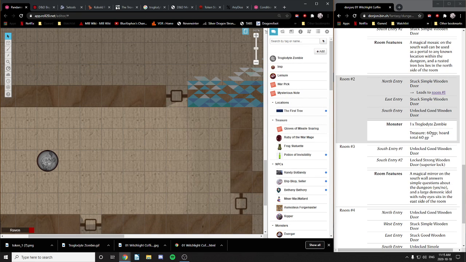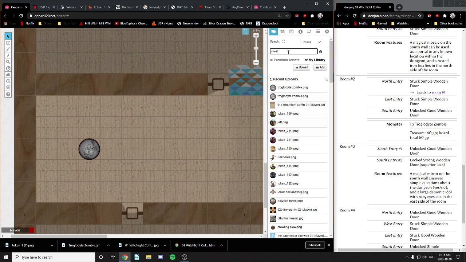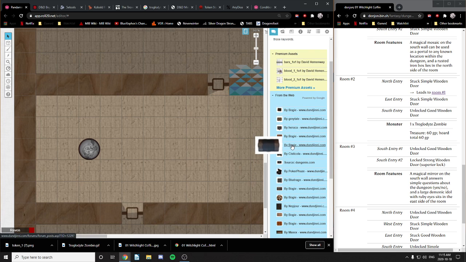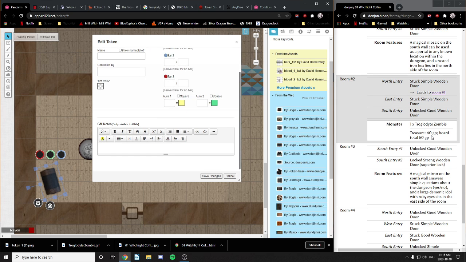And is there anything else? There's a treasure in here, so we need a chest. And it is just a regular chest, a regular chest, which has 60 GP in it.